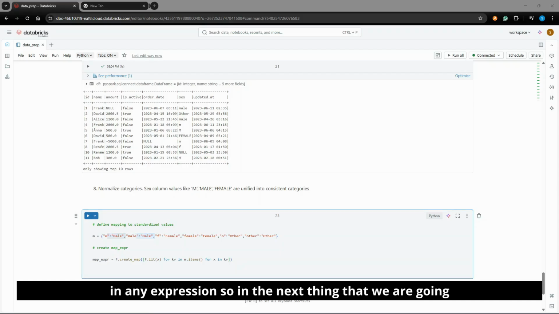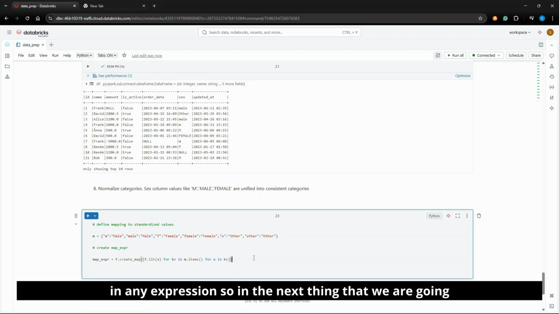So it's checking each key value pair and then mapping to the corresponding value when we use it in any expression. The next thing that we are going to do is, using the map, we will normalize the column.